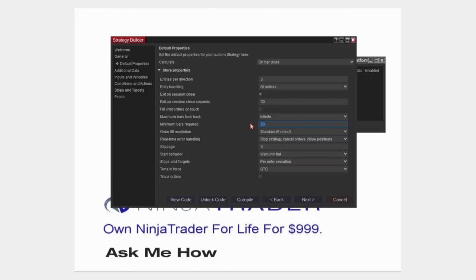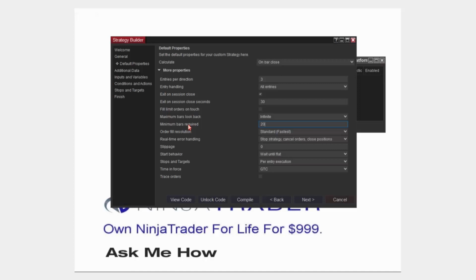So this is just an attempt to make sure that your script doesn't start running until there's enough data to be able to satisfy that. You can set this to any value you like. What's important is you never call a value more bars ago than what you have set here for the minimum bars required. And if you do so, ensure in your script that you are doing a check to make sure that there are enough bars on the chart that you can do that call without there being an error.